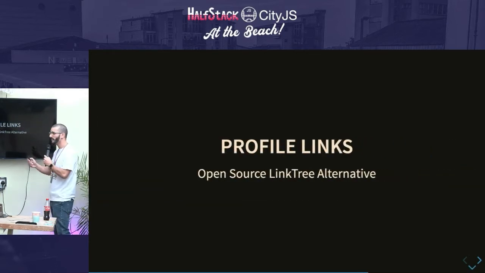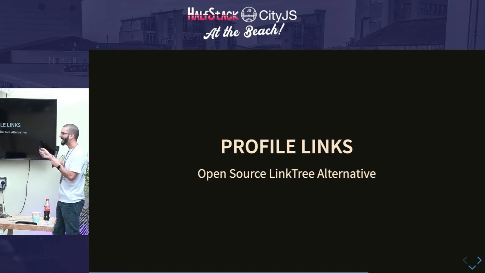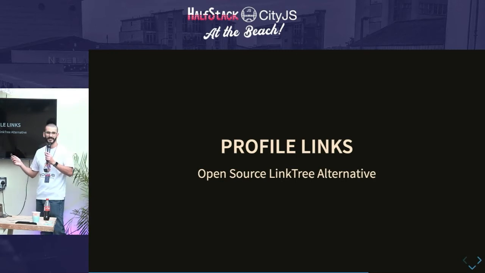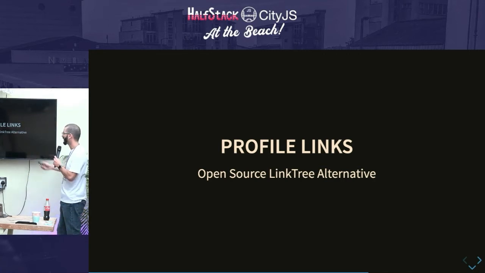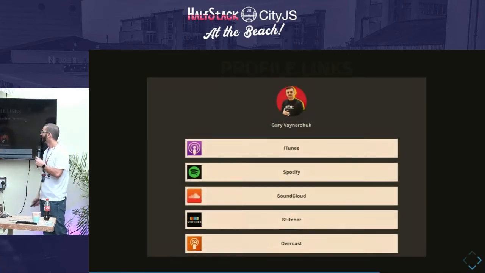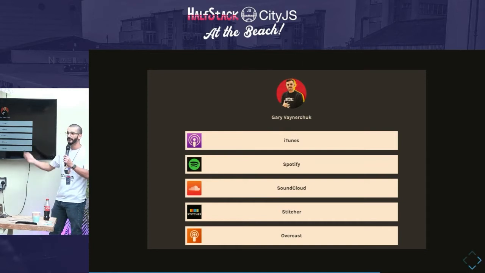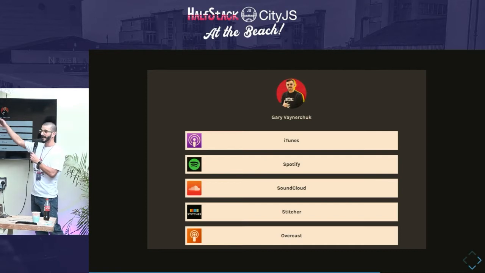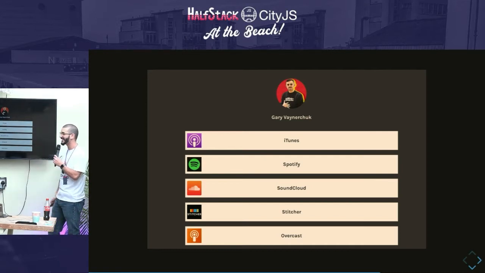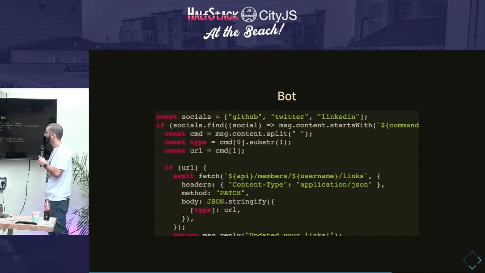So I thought, well, we've got all that boilerplate set up. We're saving the bio, we're reading it from React and doing all that sort of stuff. Why couldn't we add links and then we can get an open source version of Linktree? Who uses Linktree or knows what it is? A few people, like a quarter of the room. Okay, so this has been going crazy. For example, people like Gary Vee put one link everywhere and it brings up their profile. So I thought, well, we've got the top bit. I moved that to the side because I want a bit more real estate, but maybe we could do a Linktree open source alternative.